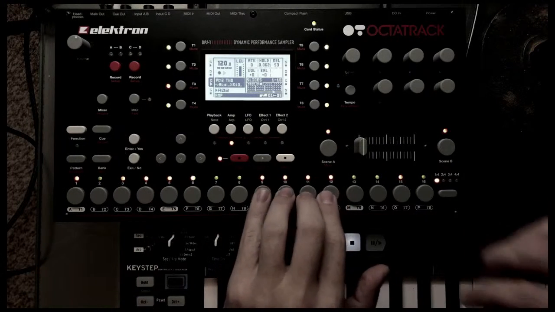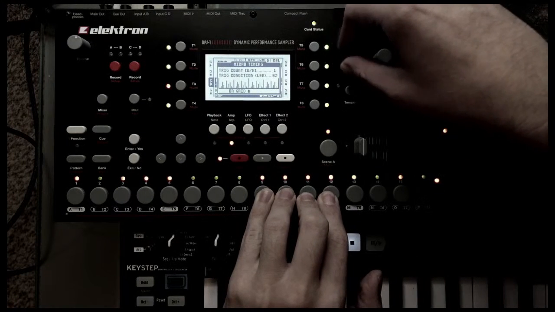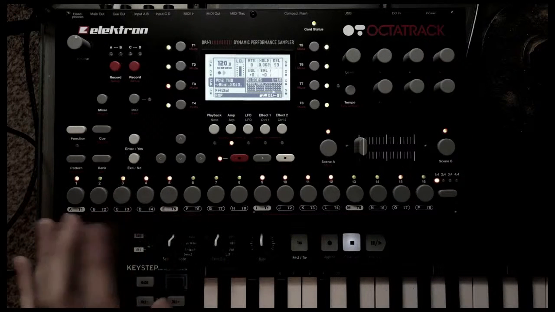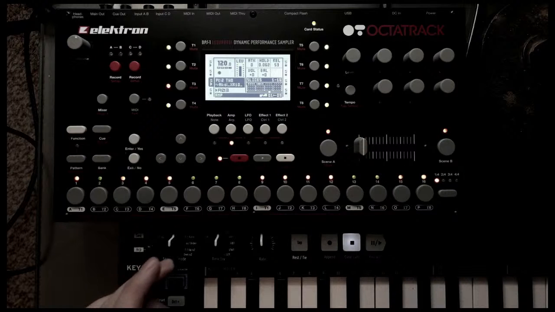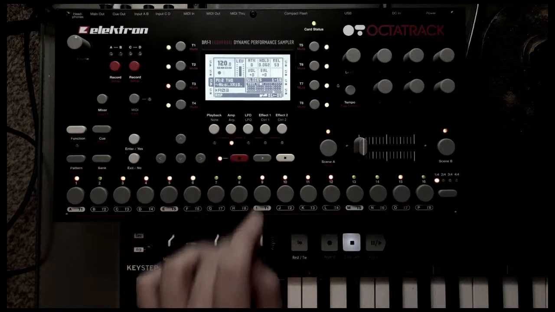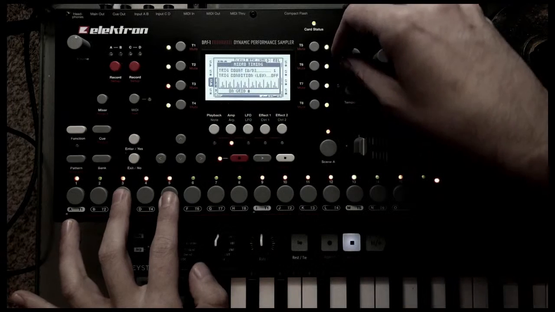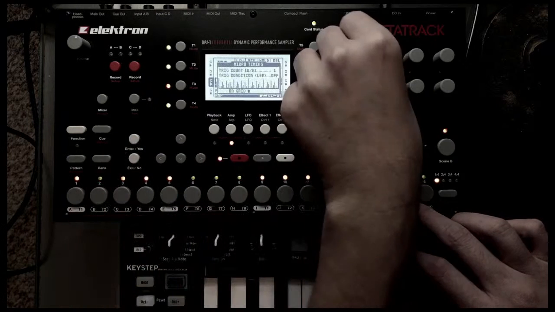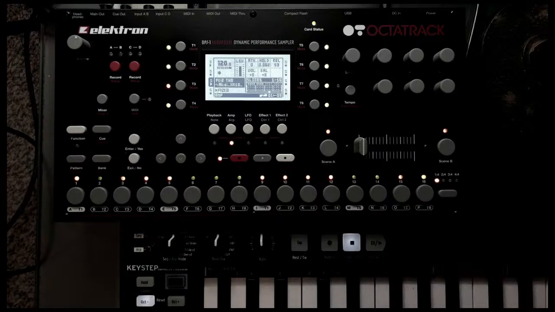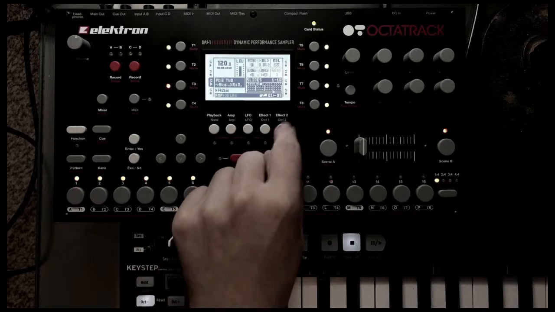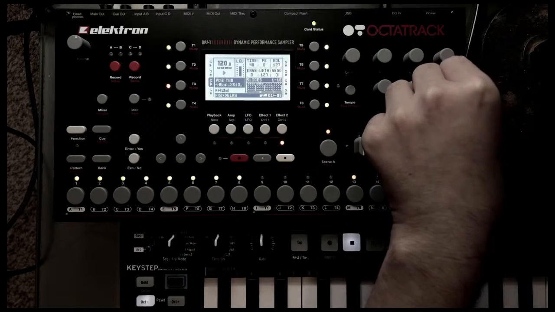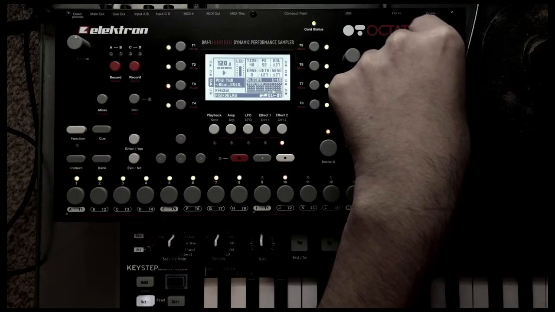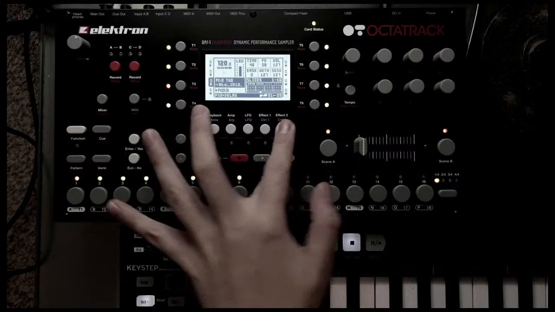Let's maybe take this group and give them some probability. And yeah, that's kind of fun. Maybe take a couple of these, give them some lower probability. Same with this guy. Give him a real low one. Oh, I accidentally reset my delay. That sucks. Oh well. I guess we could just randomize it, see what happens.